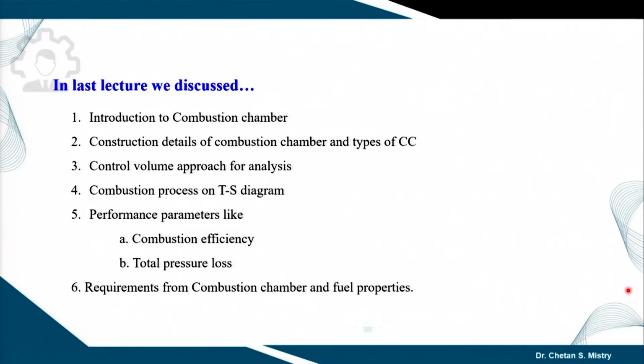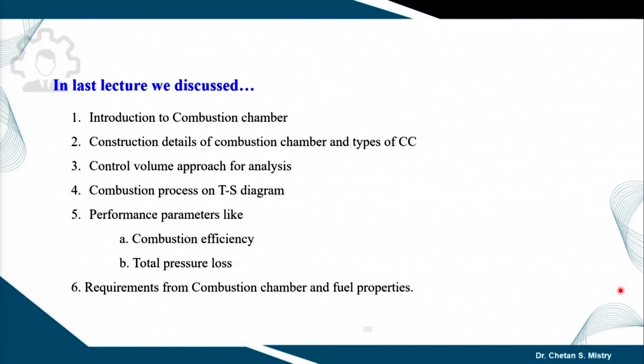In the last lecture we were discussing the introduction to the combustion chamber. We discussed the construction details of the combustion chamber and different types of combustion chambers. Then we analyzed it as per our requirement using the control volume approach. Then we discussed the combustion process on the TS diagram, and introduced the performance parameters related to the combustion chamber, like combustion efficiency and total pressure loss.